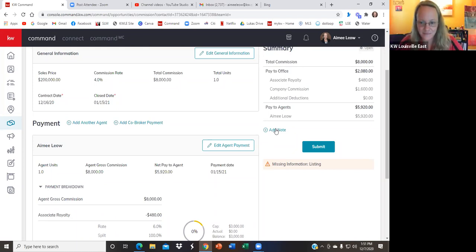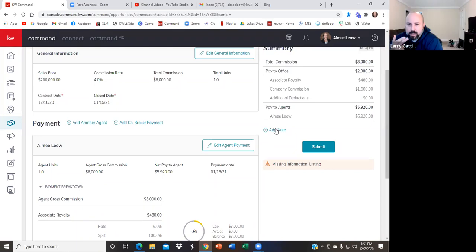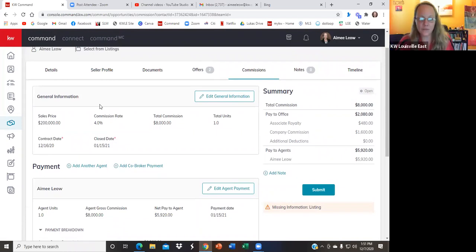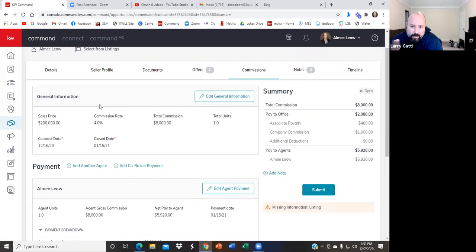So if there's an agent in the office that we have dual agency with, I'm doing this and it's simply one unit for me. I'm not splitting it 50-50 with them, correct? If I had an agent on my team, then they would do 50-50. But if it's dual agency and it's another agent's listing and I've got the buyer, it's one unit for me, right?